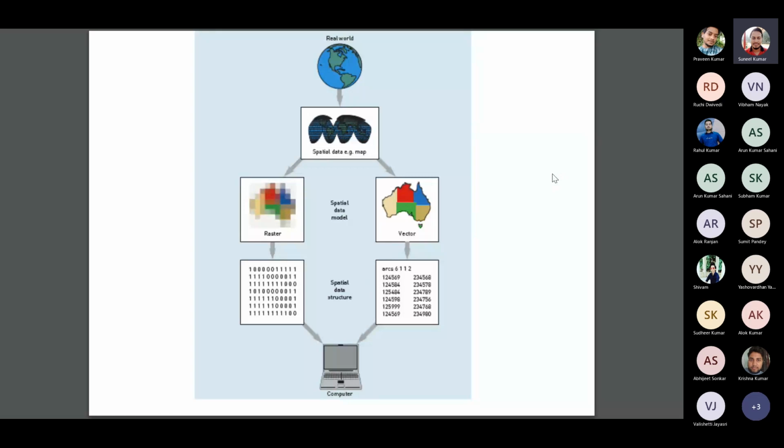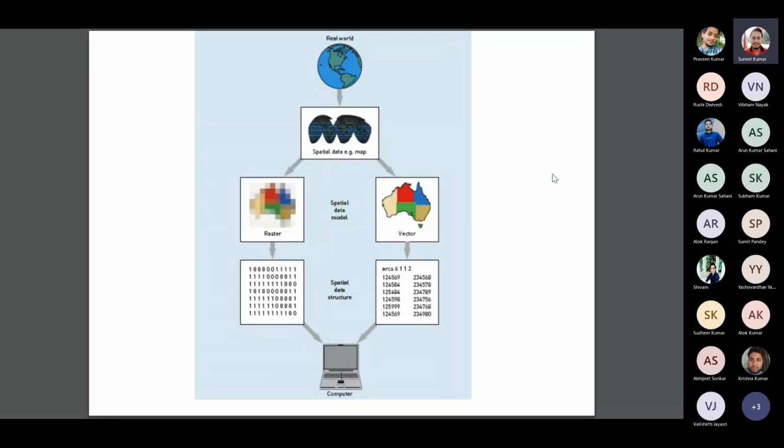Both objects and fields are represented on topographic maps. In the topographic maps, you can see that the discrete entities like towns, roads, lakes are marked by point, line, polygon, and the continuous field may be portrayed by contour lines, different types of shading, and other things. So there is no single spatial data model that can accommodate both the views, means that can use object and field perspective in a single model. It is because object and field based conceptualizations require different sets of data objects to portray the geographic space.